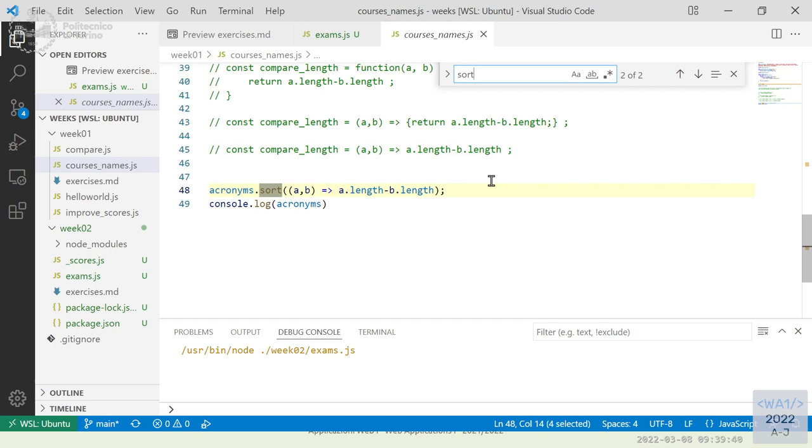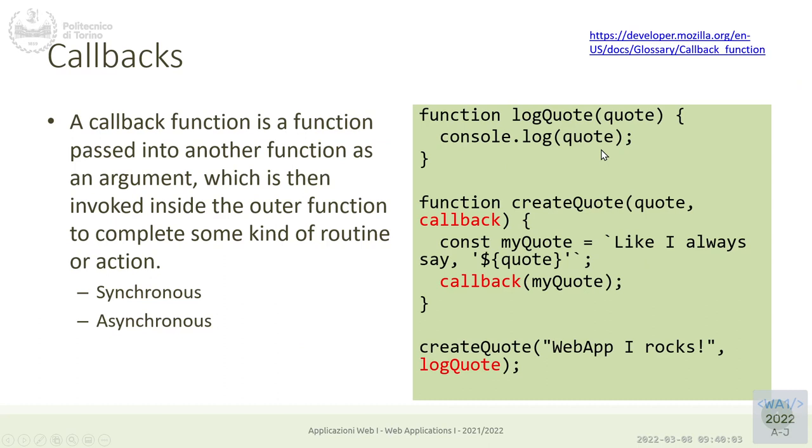I'm defining a function. I'm not calling it. I will pass the reference to this function to a method, to another function, to another object, that will call the function when it wants, when it needs to call it. So it's a normal procedure. A lot of objects use this method. Technically, it's nothing special. It's not just a special behavior of the sort method or whatever that requires a function. For example, in this code, I'm defining a function here, and I'm defining a second function that receives two parameters.